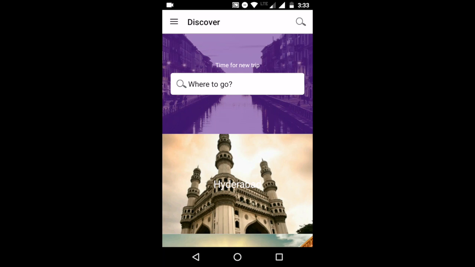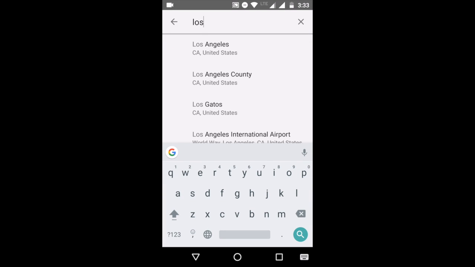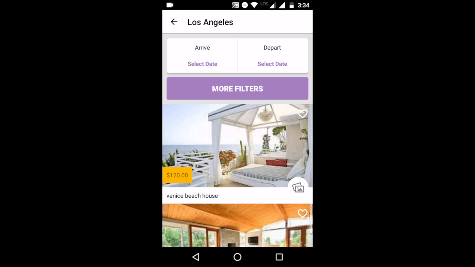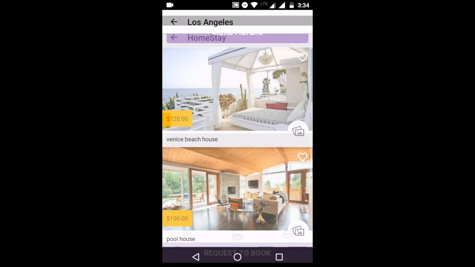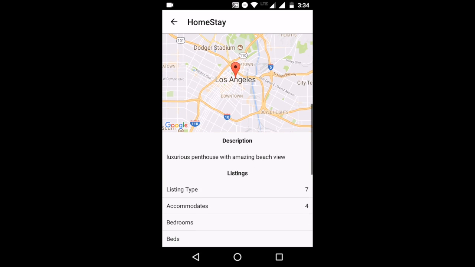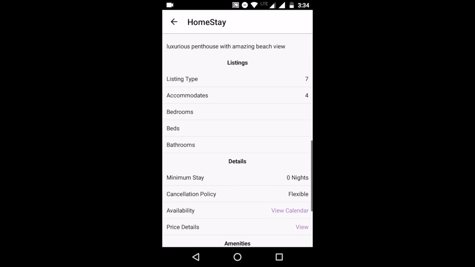Now let's check whether our property has been listed or not. I'm typing the city name and I'm going with the search. Yes, it is there. So here is the one which I listed. You can see the basic categories, map, description, and the amenities which I have given.